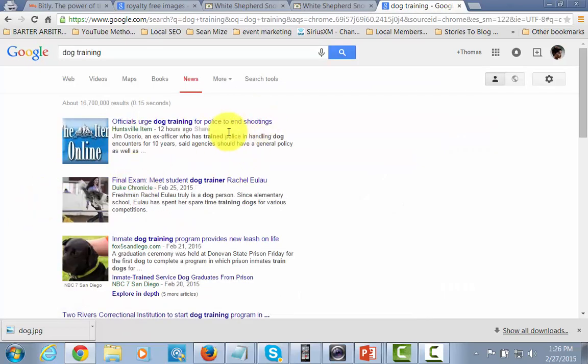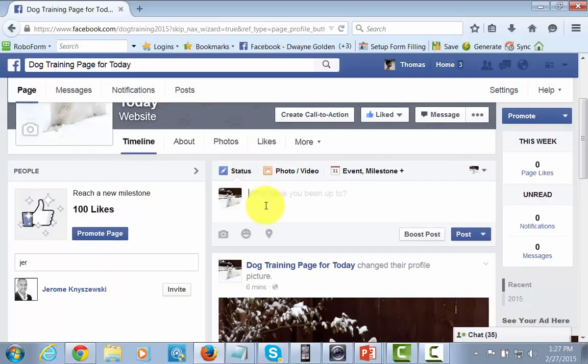Now remember, we want to be doing 3 social posts per day plus 1 promotional post. So I'm going to assume that you've done your social posts and your informational posts that will just keep your audience engaged. And then let's go and post our link. Now remember, when you start writing things in here, in order to get people to look at your posts, you want to do that based on some of the frequently asked questions. So start looking at your list for the things that people are actually struggling with. And this is what you're going to put in here.